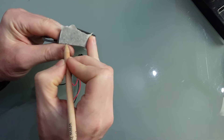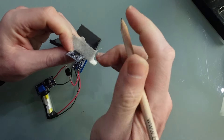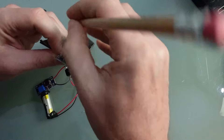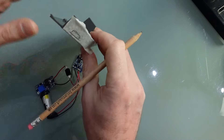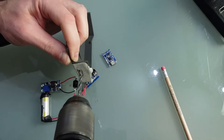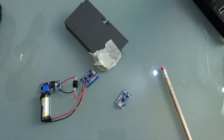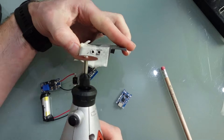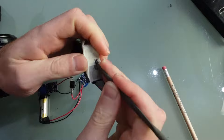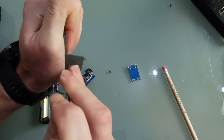Now we need to start putting everything together. I'm going to use some masking tape over the plastics while I mark up the hole for the USB-C port. Don't forget to allow for the depth of both the plastic and the foam pad. Once marked up, drill a couple of holes using a bit just slightly smaller than the thickness of the USB-C socket, then connect the two holes using the disc cutter on the Dremel, and finally use a file to tidy up the edge and create a snug fit.